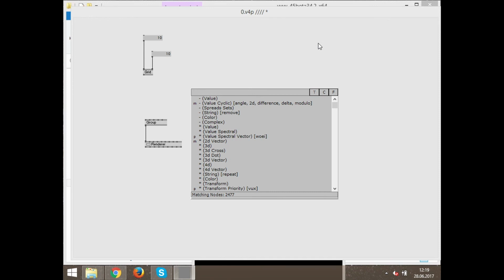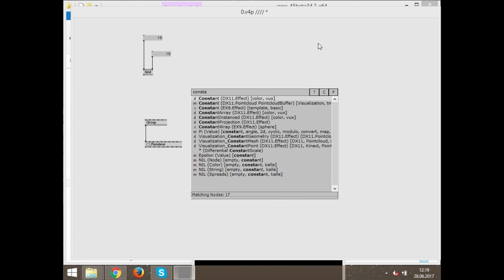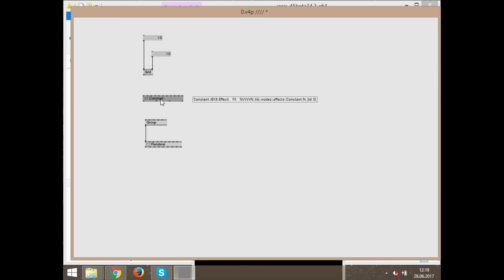I can choose in this grid how many vertices I want on the X, and how many on the Y. Here I will say I'd like to go with something like 10 by 10 for now. As you can see, I get in the end a mesh. This is our basic geometry in vvvv.